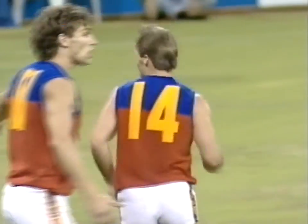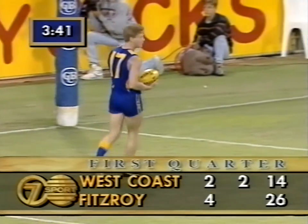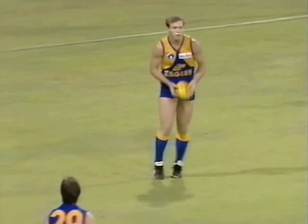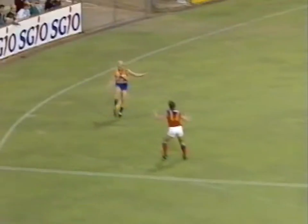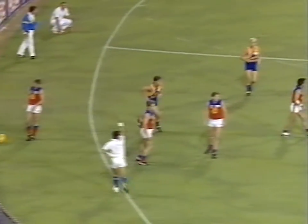Matthew Armstrong, who was so well tagged by Andrew Obst last Saturday against the Demons in that thriller. The margin is 2 goals. This is Waterman in the back pocket. Might have been lucky a minute ago for not going, for holding it. Here's Kemp. Short to halfback. Clape attacks it strongly. 3 Fitzroy players against him in the end, out of play.